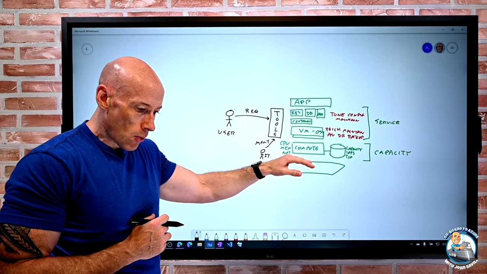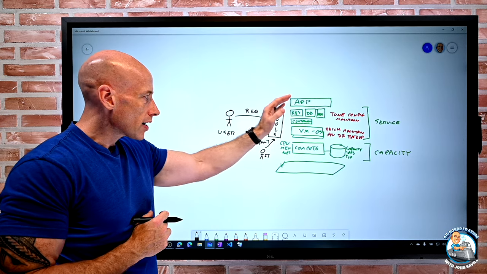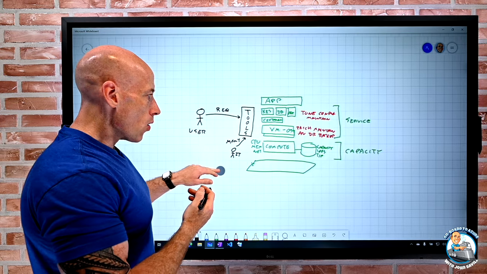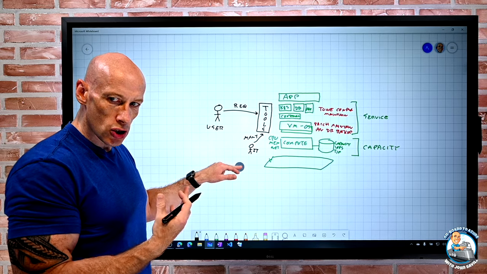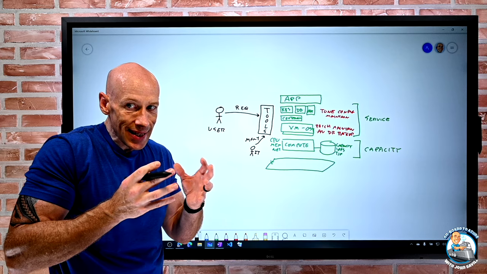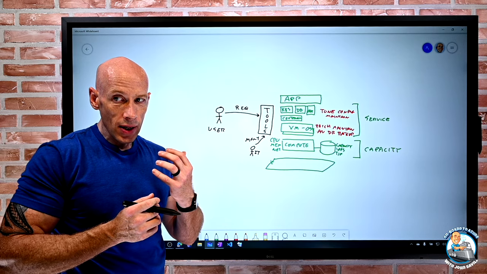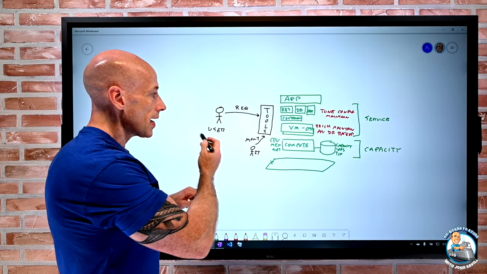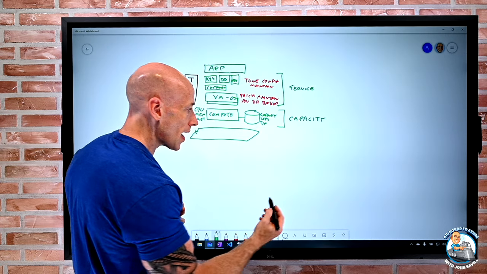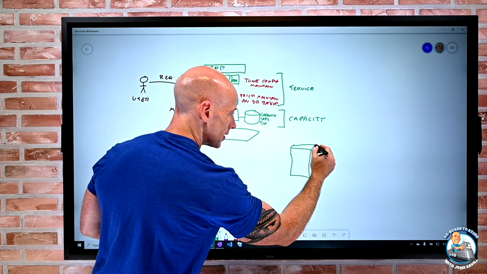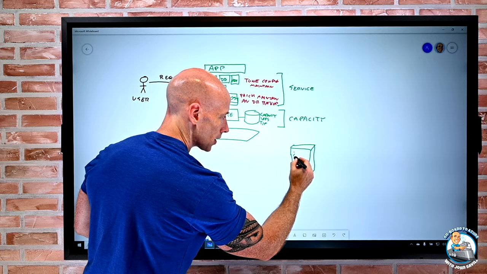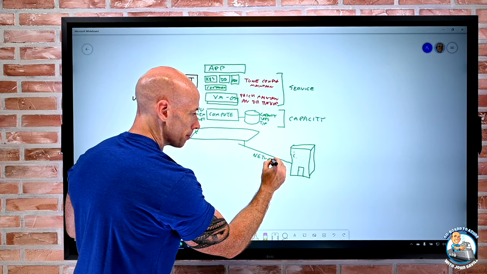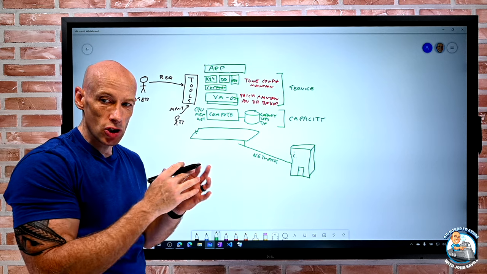So we're taking that capacity, we're building services on top of that, and then we can offer those services to our business users, but this is all within our company. Now, when I think about how I'm actually consuming those services, well, that user is sitting somewhere. It's possible that usage is just on a private network. It could be, for example, that I'm in a certain location. Maybe I have an office building over here. We'll say that's a building and not a server because it's got a door. And we have some kind of network connection between them. And that would obviously have some kind of latency associated with that.